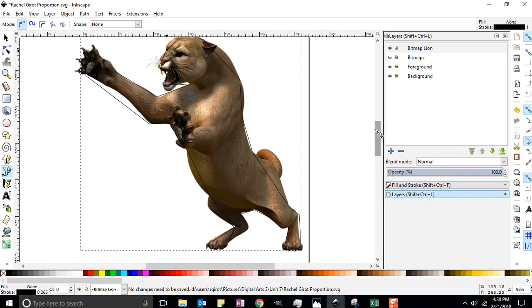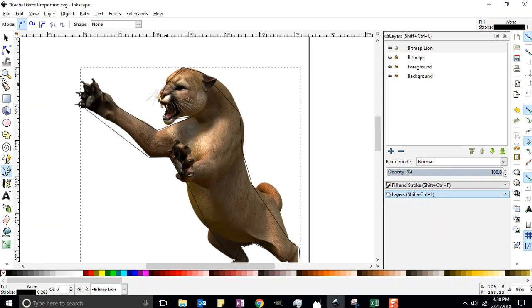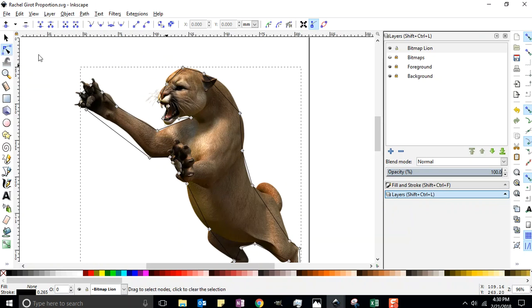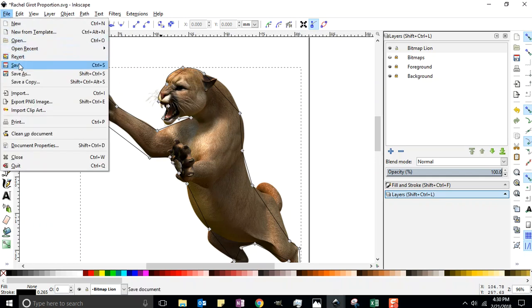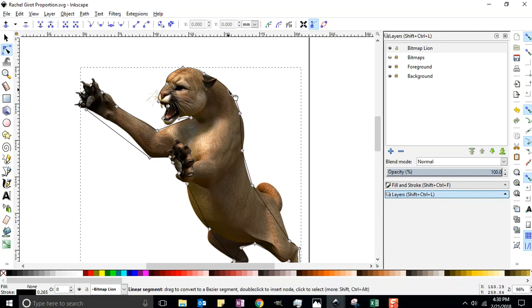So once you get that basic outline, remember that is when you're going to grab that nodes tool and you will use your node tool to round your edges. And for me, it is a long process because I have to click save after every little thing that I do. Fortunately for you, you don't have to do that.